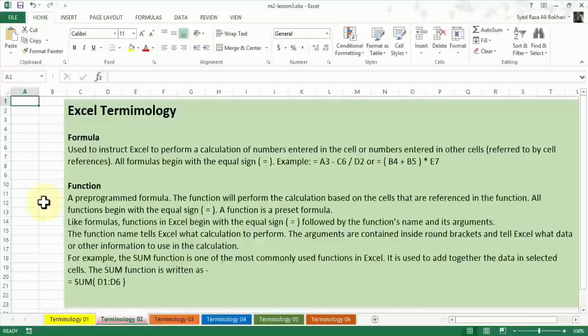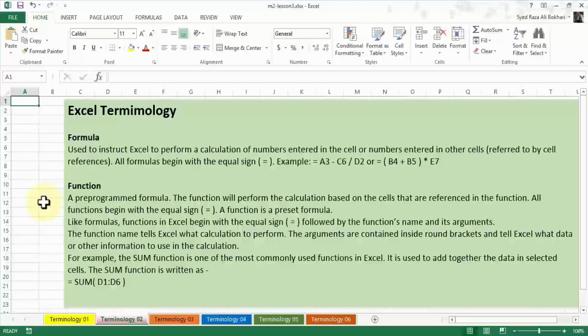Like formulas, functions in Excel begin with an equal sign followed by the function's name and its arguments. The function name tells Excel which calculation to perform. The arguments are contained inside brackets and tell Excel what data or other information to use in that particular calculation. For example, the sum function is one of the most commonly used functions in Excel.